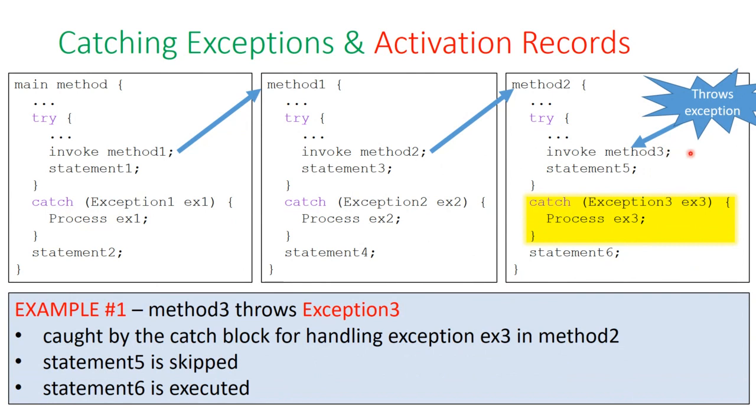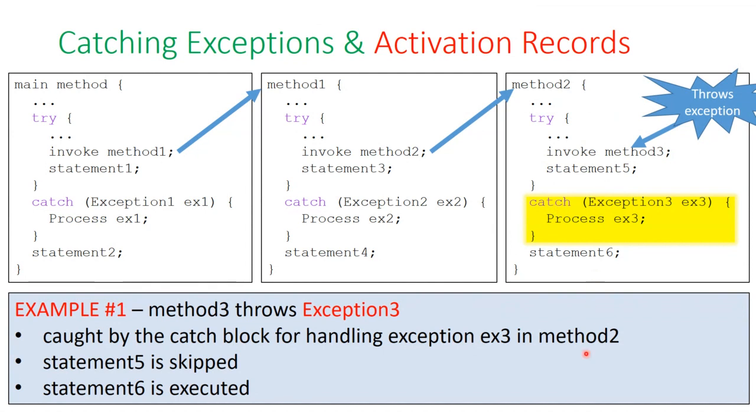The moment I raise exception 3, method 3 stops. I don't do anything more in method 3, including returning a value or something like that. I jump back here to whoever called method 3, that's method 2, right on this line. I do not execute statement 5 or anything else left in the try block. Why? Because I was trying to do a bunch of things, one of them failed, I'm out, kind of like a break statement. I break from this line here to the first catch block.